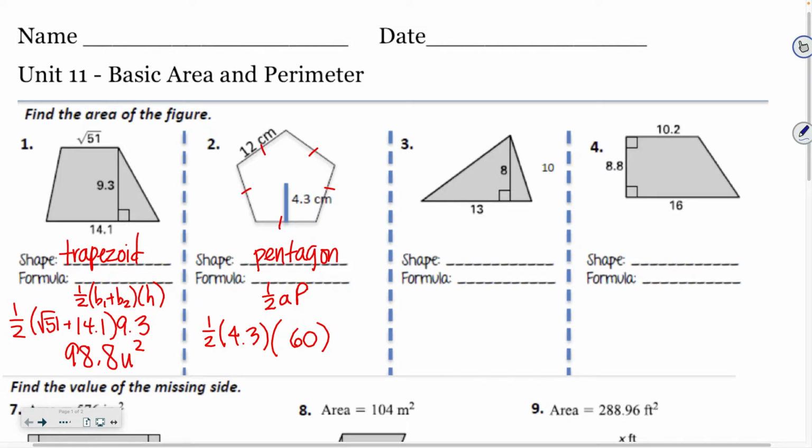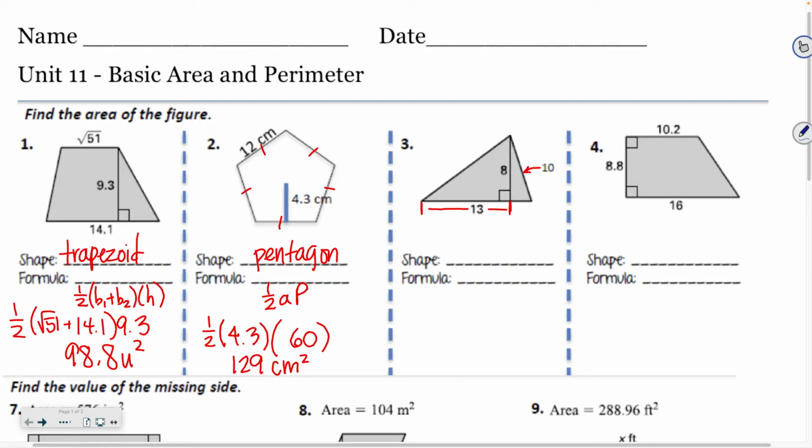Okay, what'd you get? 129. 129 even? I got 129.5 centimeters squared. Okay, so when I copied this, it did not, we gotta add a little bit to it. On the test, it would be marked for you. So 13 is only from here to here, so mark that on your paper. 10 is this length right here.